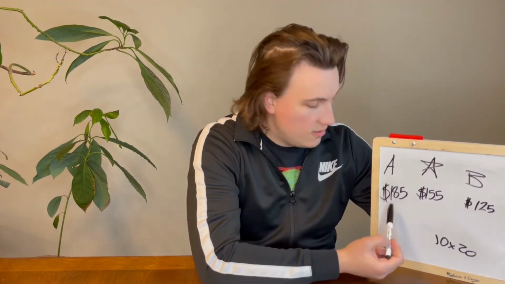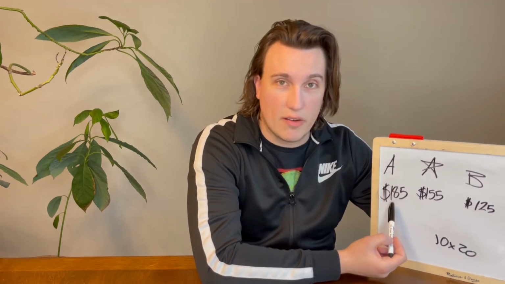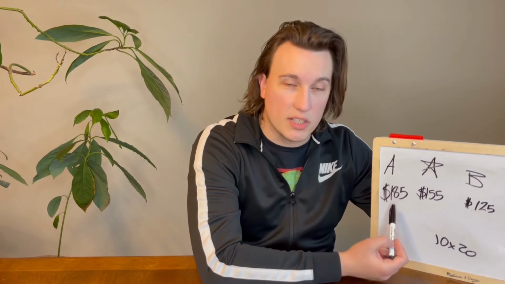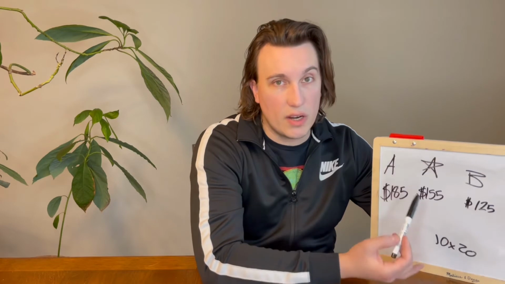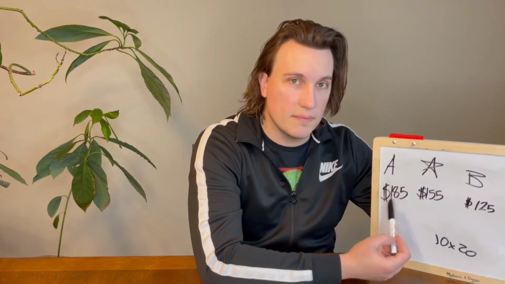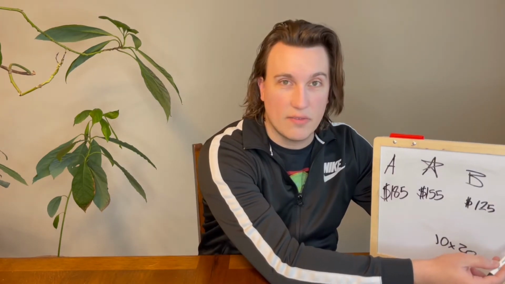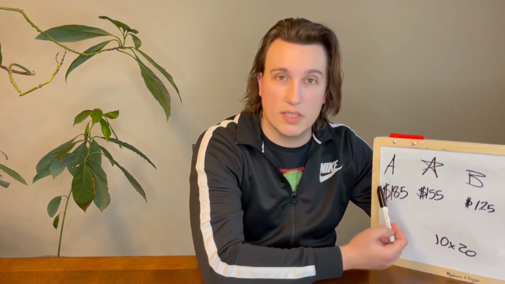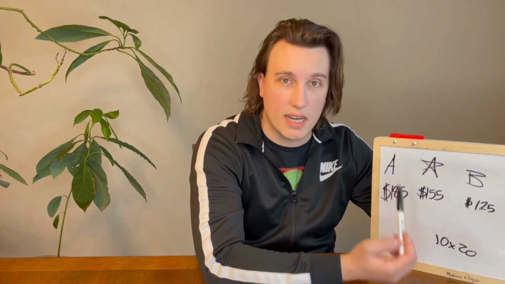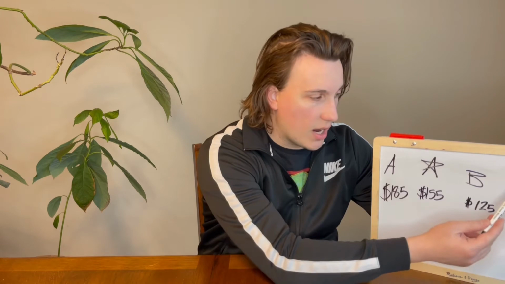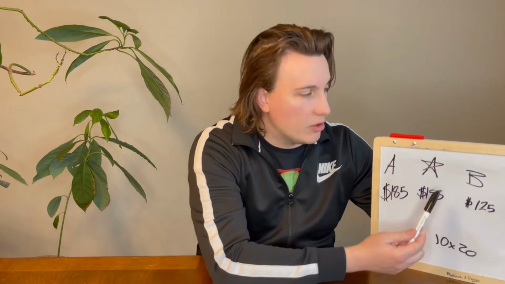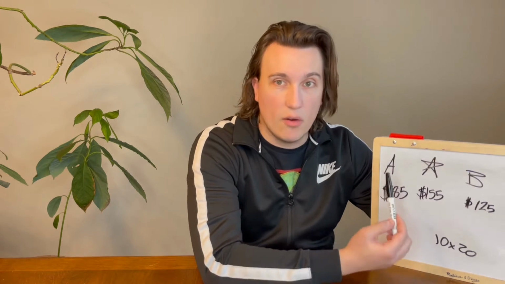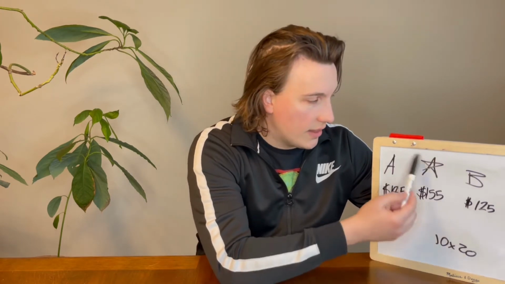Facility A, you know that their 10 by 20 is $185. And you found out by doing market research that the facility has vacancies, but it stays fairly full, though they still have vacancies. And then Facility C is $195, and it's pretty comparable to Facility A in having some vacancies and some units available, but they have a higher price at $195 for a 10 by 20. When I'm looking at this, I'm going to be looking at the supply and demand, how full these facilities are, and looking at the price here.